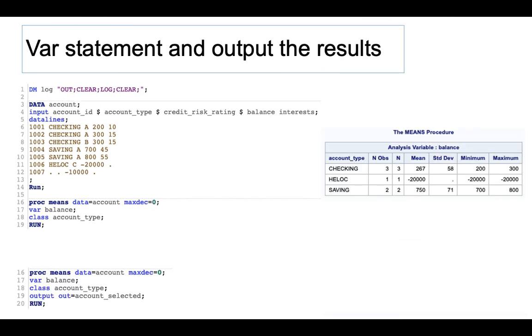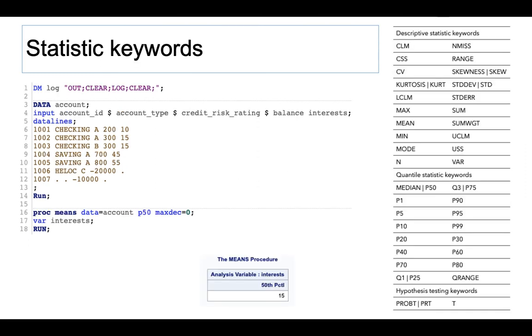Also, you can output this result to another table. When you try to write output, on line 19 you can see you have to use the output statement, and you put out equals, and you give a data set name. In this case, I just put it into the work folder. So when you get the statistics, you can output another table and maybe do further analysis. Those are just basic things.